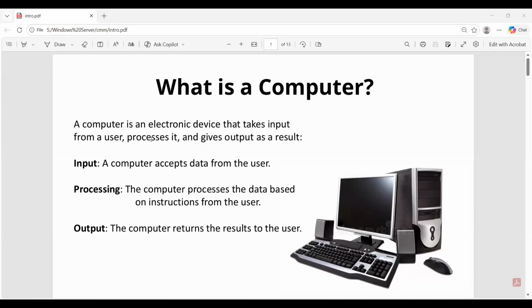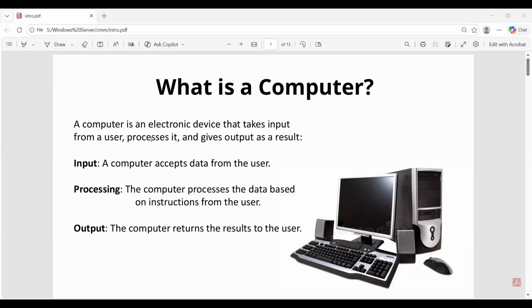So it is accepting data from the users as input. Let's suppose we are doing some calculation, we input 2 plus 2 and hit enter. The input goes to the processor for processing, right?